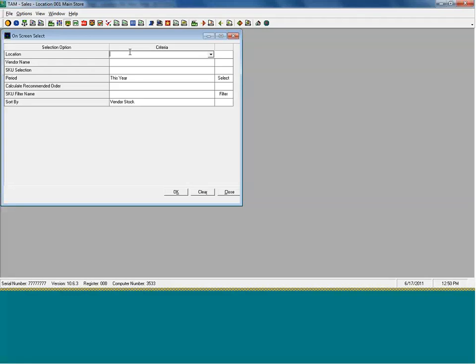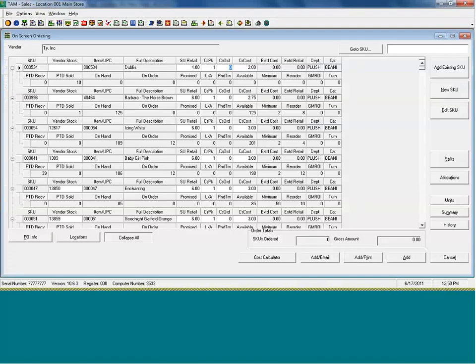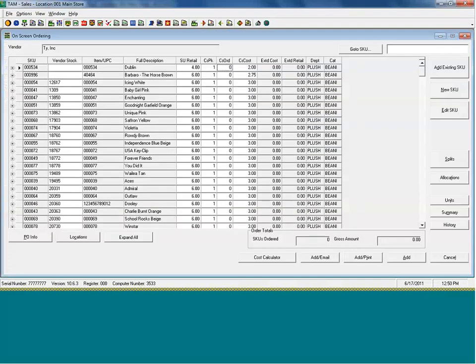First of all, you'll note that if I leave the location field blank and I'm in a multiple location store operation or a chain store operation, then when I do my on-screen ordering, I have the capability to actually split the order quantities. Now, in the previous demos, when I was a single store operation, when I ordered units of Violetta here and hit enter, it just moved to the next SKU because it knew I was distributing all those items into a single store.